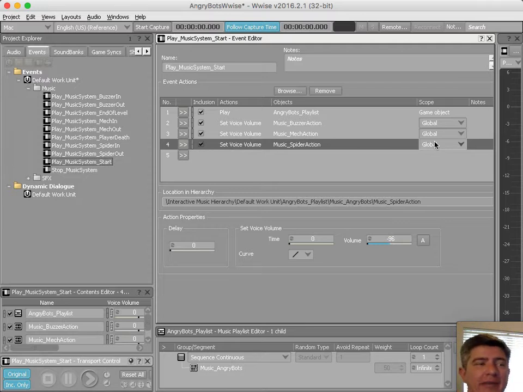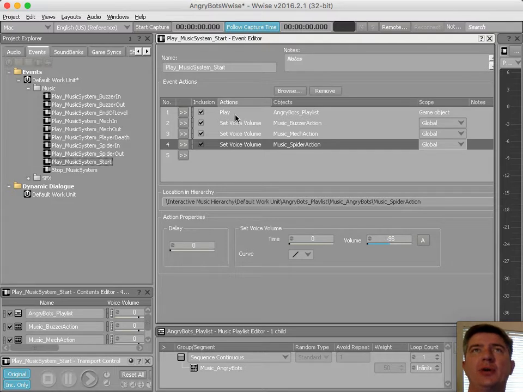So even if one character triggers one piece of music and another character triggers something else, or an action triggers a piece of music, it will only ever affect the one music system. Now, it can play multiple pieces of music at the same time if we set it up that way. But what this will do is make sure that there's only one global music system controlling everything.